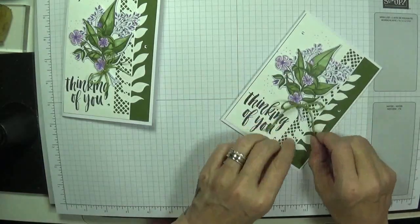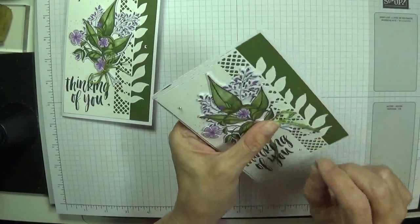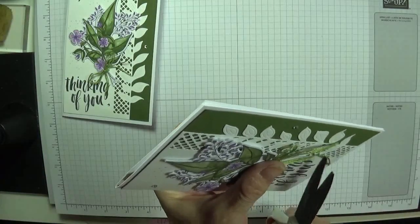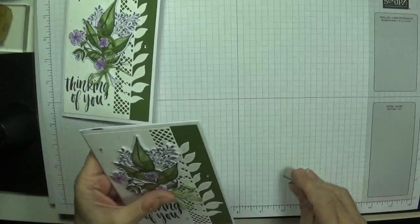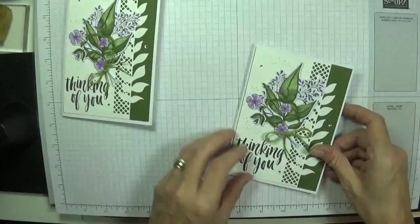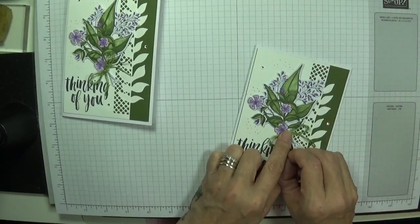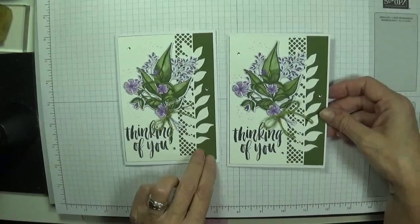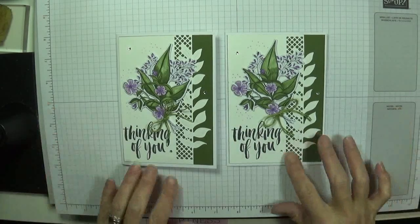Oh, I love it. Love it. And I'm even going to leave them tails. They're pretty long, but I like that. Oh no, just give them a quick snip. That is perfect. So, let's pull that in a little bit more. And there is my card. Oh God, I love it. I love it, I love it, I love it. I hope you do too.